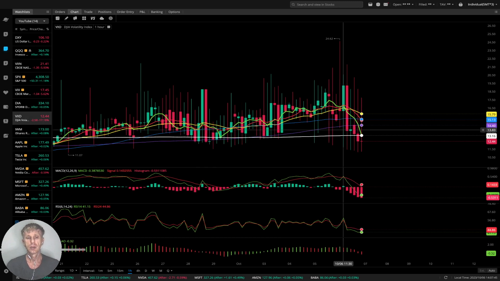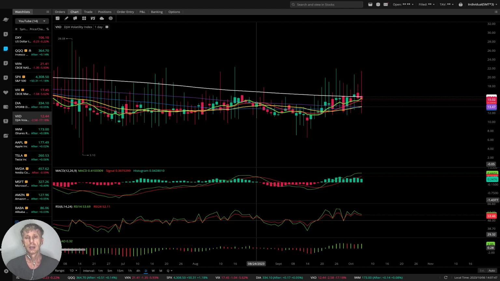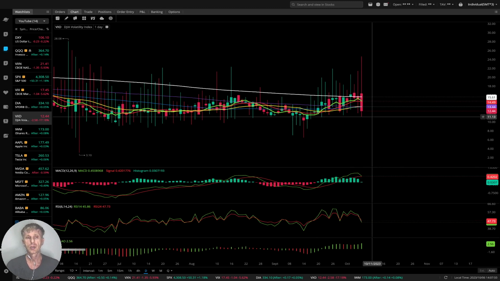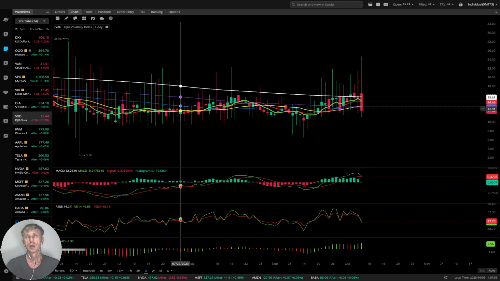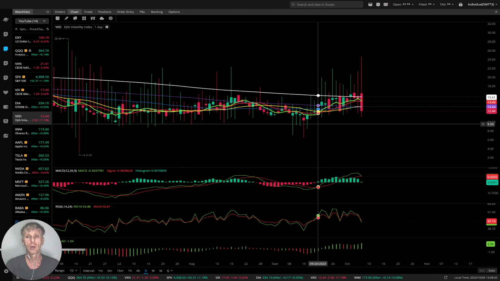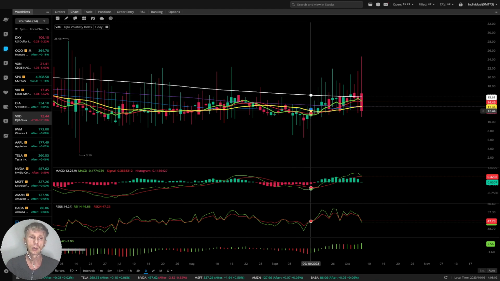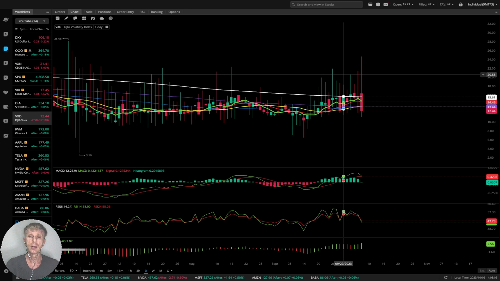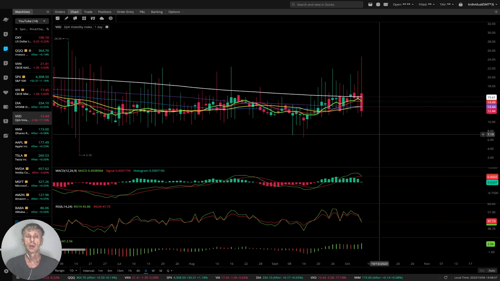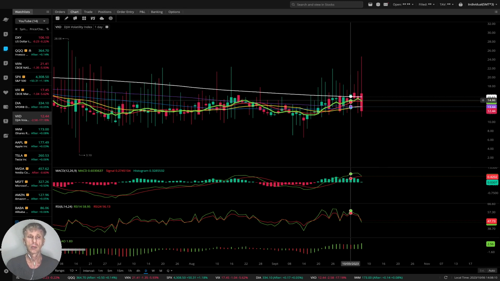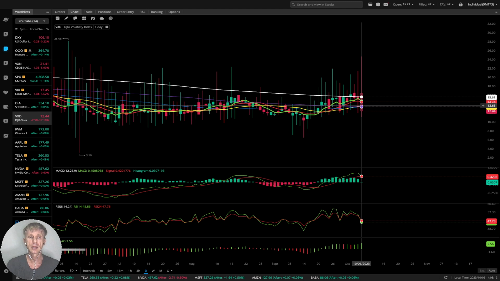VXD volatility index for Dow Jones, daily time frame, huge bearish reversal, right? Minus 17%. It means next Monday or Tuesday, Dow Jones will bounce and bring a red day. It will be a red day because the volatility index is more than 17% down today. It is an 85% chance that Dow Jones will be negative Monday or on Tuesday.